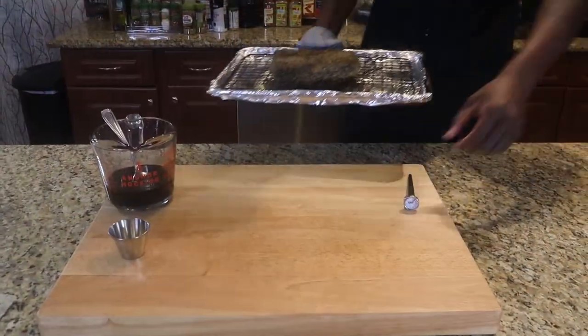Okay. So I just checked the lamb right before I pulled this off. It was at 120. So I put it on another 10 minutes, and once that's done, we'll be back.